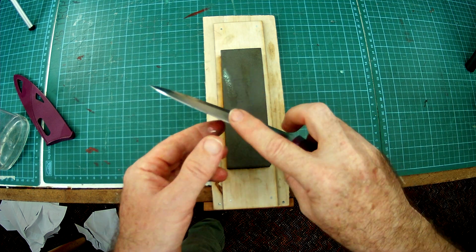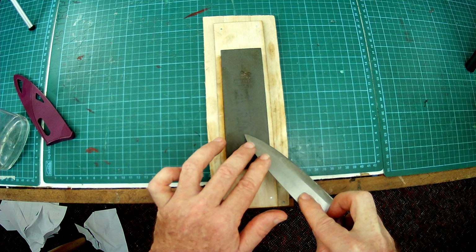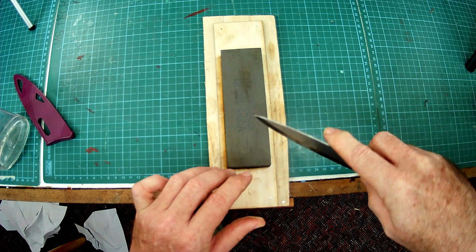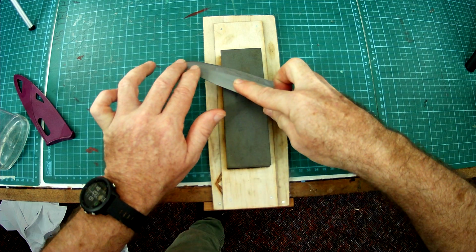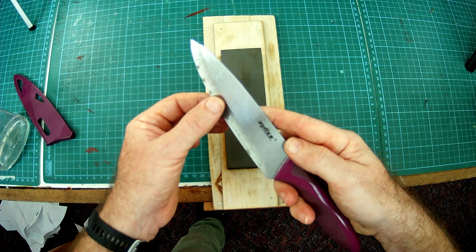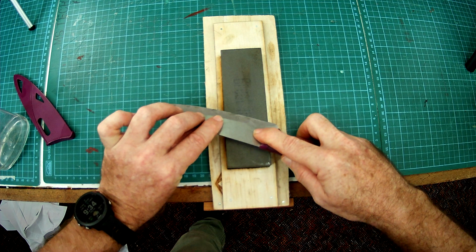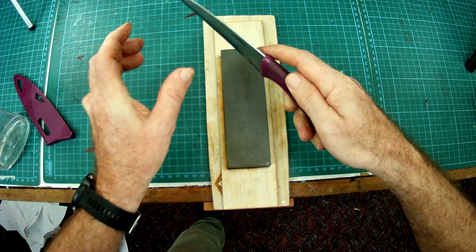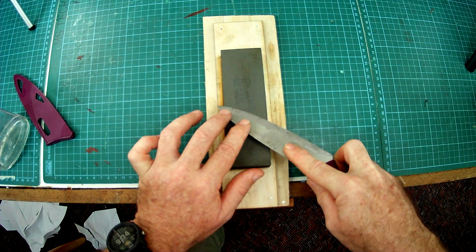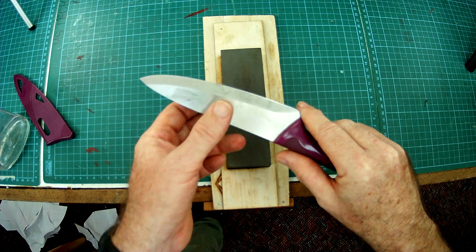Once again, we're looking to bring up a wire edge, but this one is going to be a smaller, finer, sharper wire edge. And we're just going to work that down until it's very even, consistent sharpness. I'm feeling right now to see if I can feel any trace of wire edge left. A little bit left down there. And I think we're pretty good.